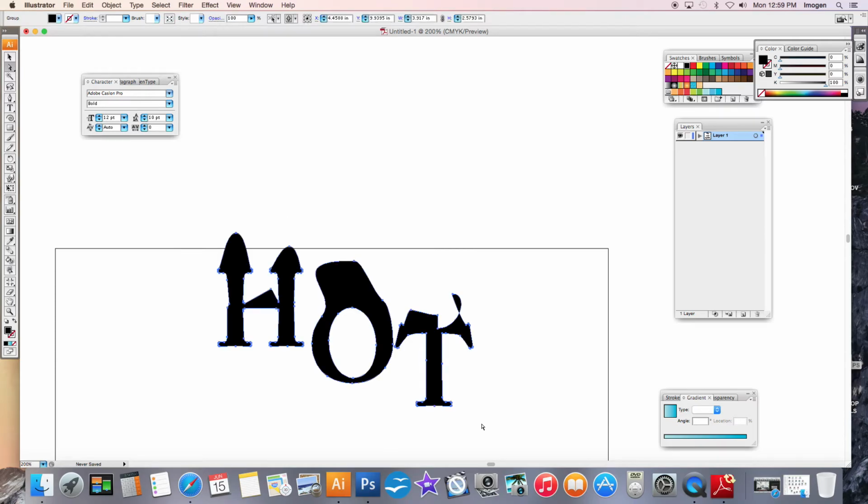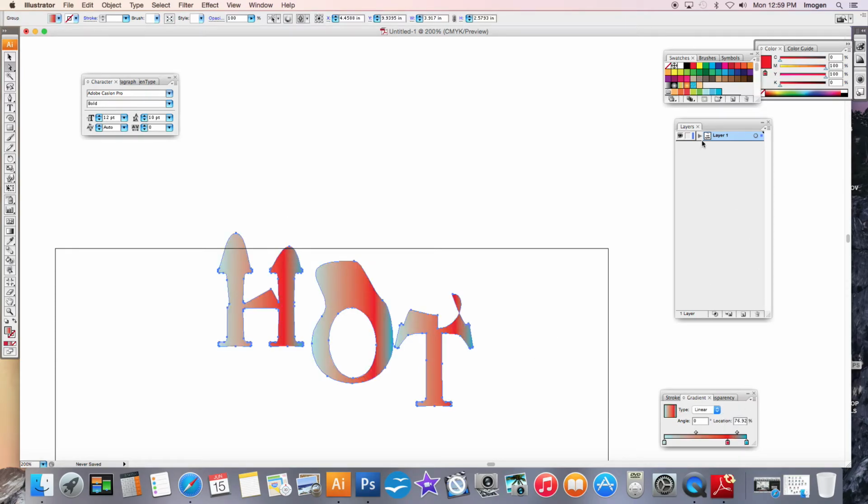So with them all selected and my gradient, I'm going to drag colors down. It looks awful right now. I promise it will look slightly better later. And drag my other colors off. And now I have hot letters. And what's cool is if I get my gradient tool, I can also change the direction of the gradient, and now they're all syncing together and it looks super awesome.